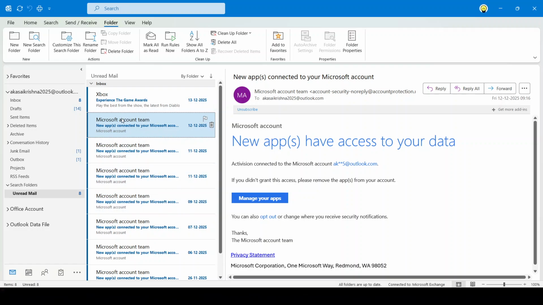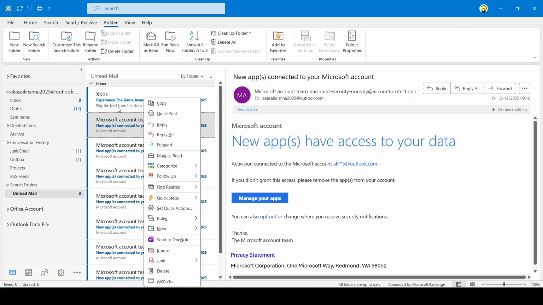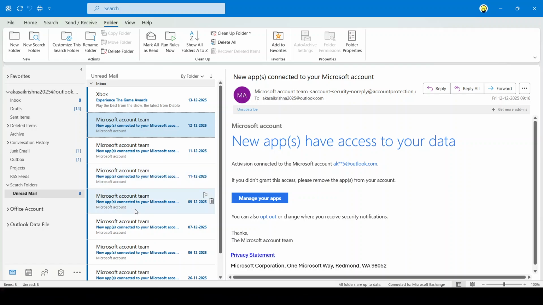Remember, because it's a search folder, marking a message as read or moving it elsewhere will automatically update what shows up here. If you prefer staying in new Outlook, keep using favorites and categories to surface what's important until full search folder parity returns. Otherwise, the classic experience gives you this unread view with just a few clicks.